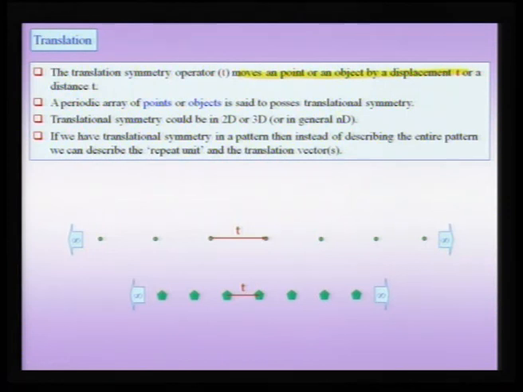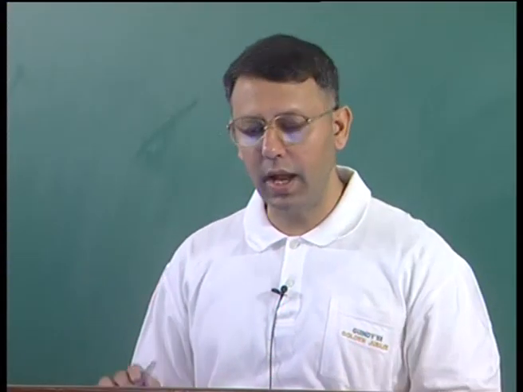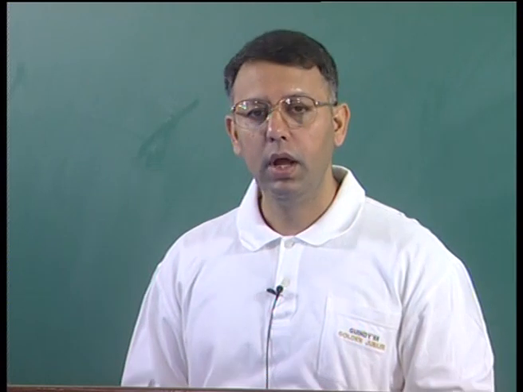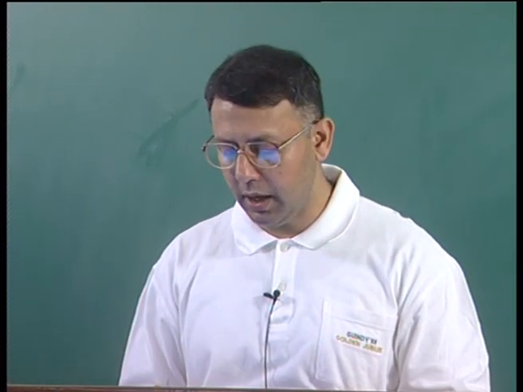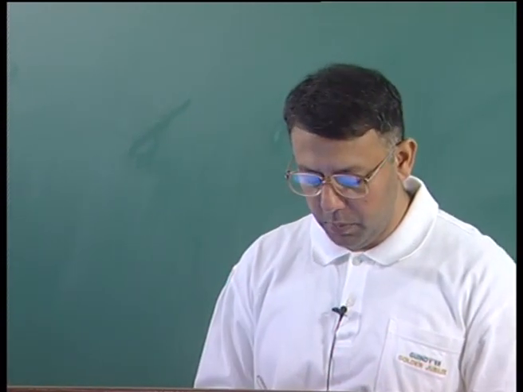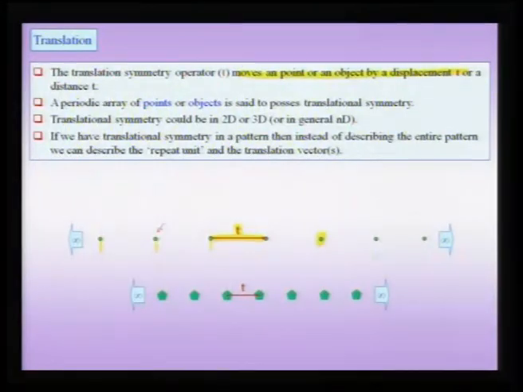Here is an example in the figure below in which I have a 1-dimensional crystal being created by a 1-dimensional translation operator, the t vector. Therefore, I have a lattice point. From this lattice point I generate another lattice point and so forth. Therefore, if I have this translational symmetry, it does not matter to me where in this array I am sitting. For instance, if I am sitting at this point, the entire space would look exactly identical as if I were to sit at a different point to its left, for instance, at this point.